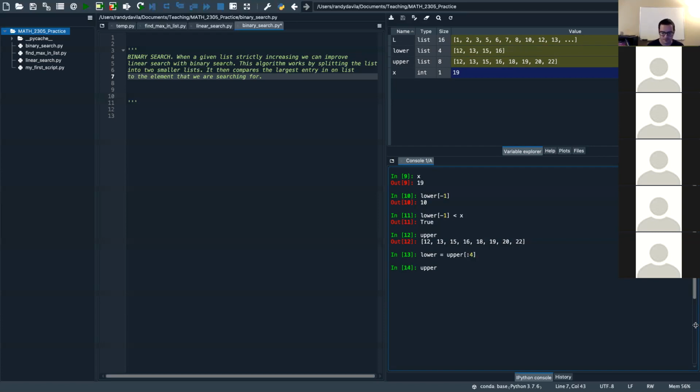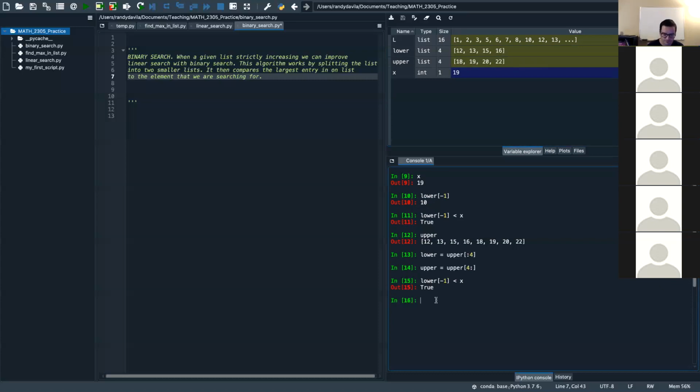And then upper is equal to upper from 4 to the end. All right, so now we've split upper into these two lists. Then we compare the lower: lower[-1], is that less than X? True. So then we know that X is not going to be in the lower one now, so we check upper. So let's split the upper one again.